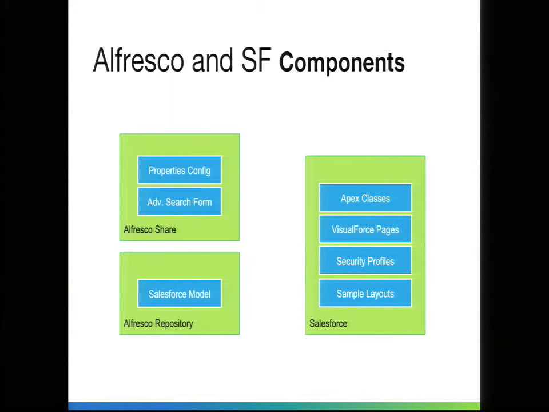So we've got some custom models that represent the data that's going to come over from Salesforce that you saw in the demo. And then we've also got a small bit of configuration that sits inside of the UI layer and it enables that data to be displayed in the UI or to enable you to search using that metadata in a search form. So we've got these customizations sitting in Alfresco Cloud, but they're actually really light. There's not a huge amount of code or configuration there. Really where we've done the bulk of the work is on the right-hand side. So that's just to give you a flavor of what's sitting behind all of this.